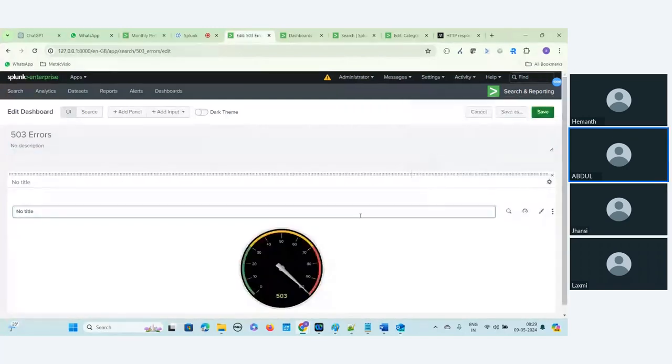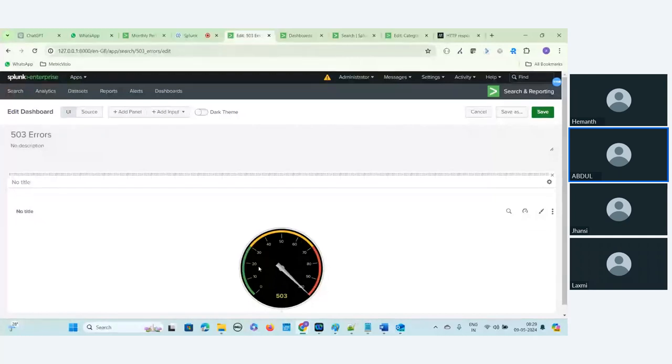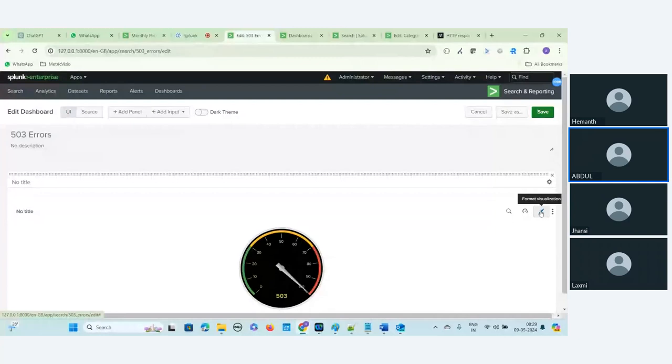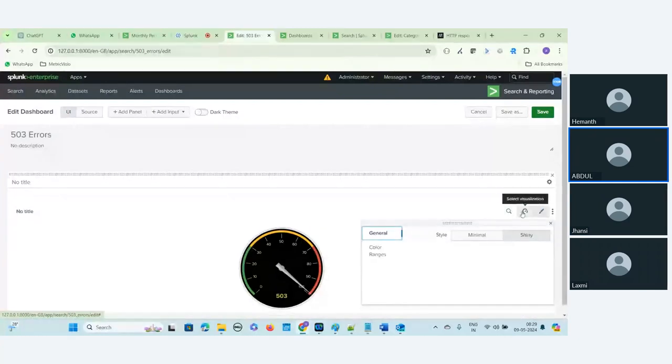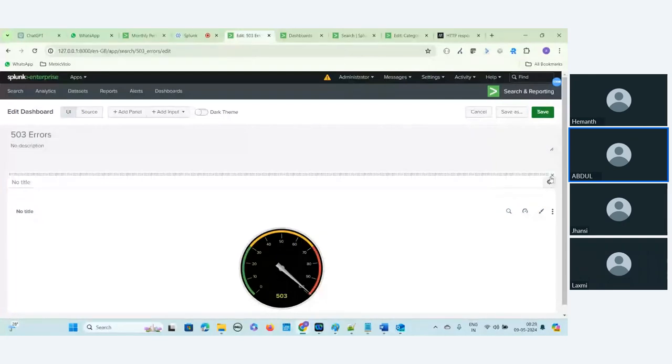So this won't be used, I'm just checking. I'm experimenting, guys. I am trying to get this 503 error count in this gauge. Anyway, I will try and explain that.